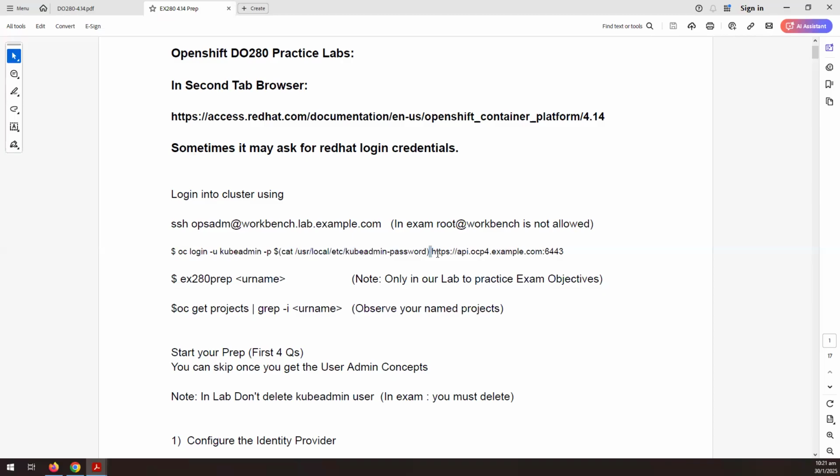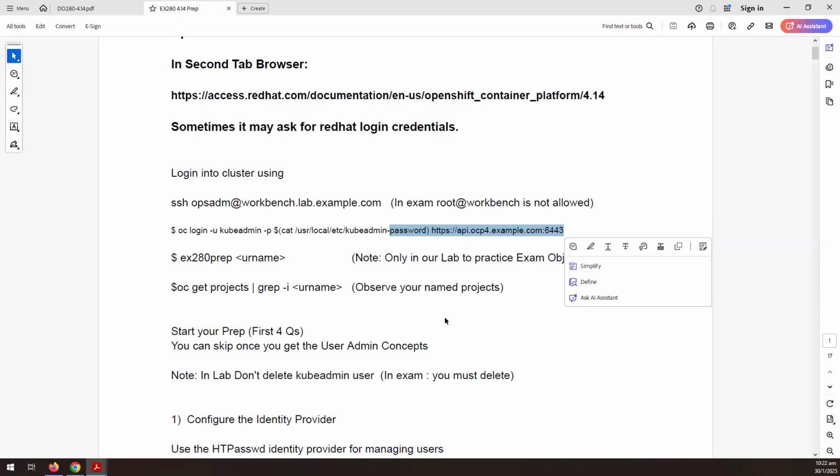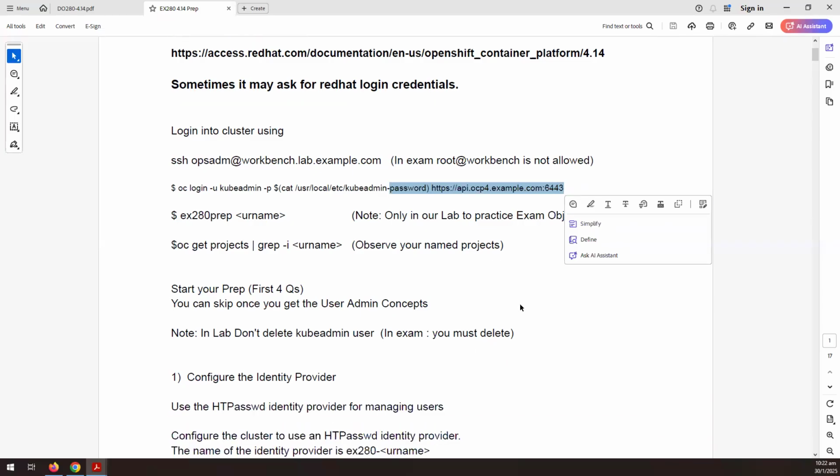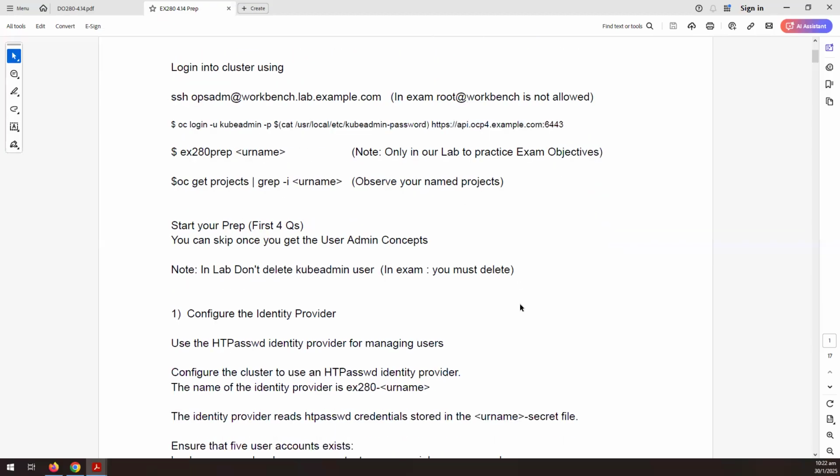And they will give you this API URL, and they will also give you the console URL, and make sure you save those usernames, passwords, and URLs in Notepad. You can open a gedit and then you can save that. Otherwise, the passwords are not simple, right? They put some complicated passwords. Gedit is your text editor, and then you can save these passwords, your API URL, and your console URLs in gedit, so that you can refer to them, right?